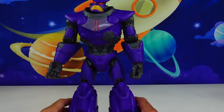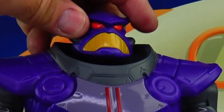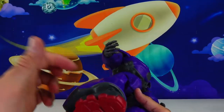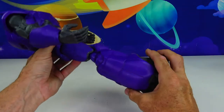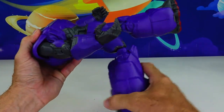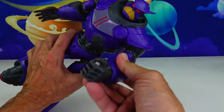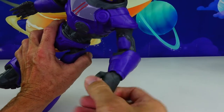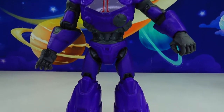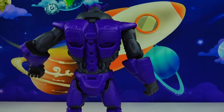Let's find out how ginormous this Zerg is. Here is a yardstick ruler and it says almost 14 inches to the top of his head right here with his ear. That's a huge figure and look at all the cool detail on the front. As far as the head, it will pop up a little bit and it does turn in all different directions. Here's where the legs bend right here at the actual kneecap, and they also swivel and twist right at the hip. The giant arms will move at the shoulders and right at the elbows, and his wrists will turn. This thing has a ton of articulation and it's so big I can't even fit it on the camera. Look how tall it is. Here's a look at the back with some of the detail on the back.